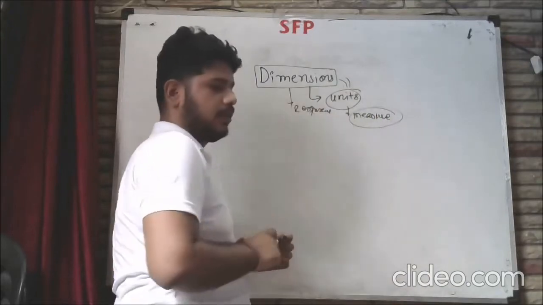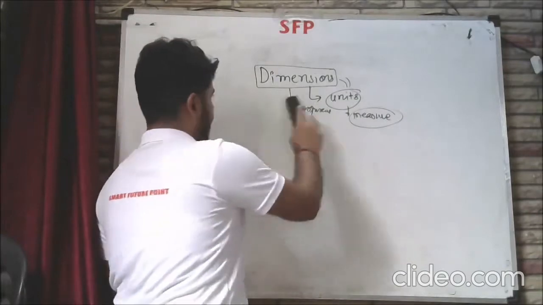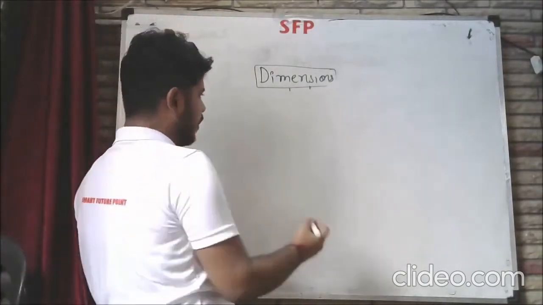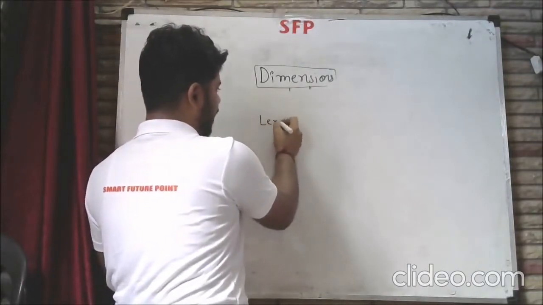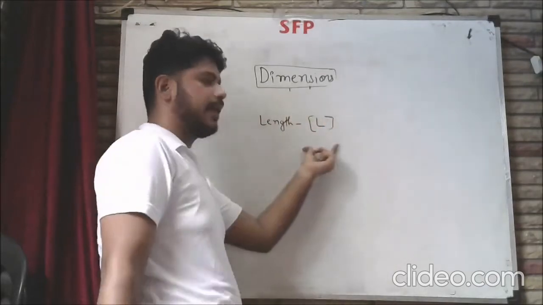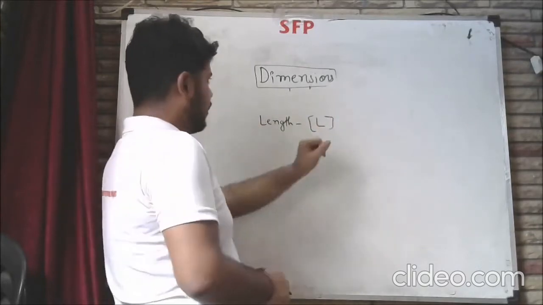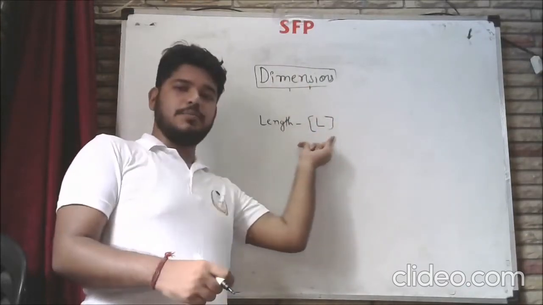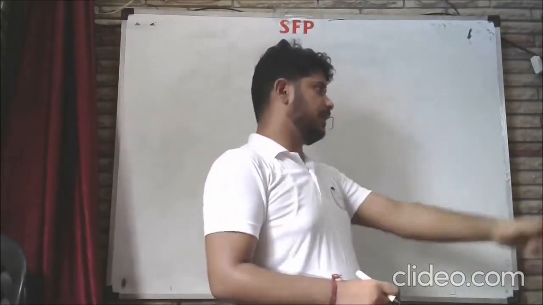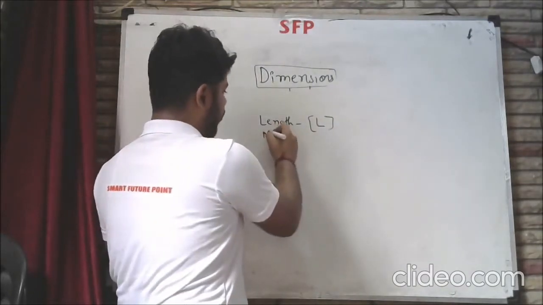Now I am going to take the class on dimensions, on how to find dimensions. I am again going to give you the 7 fundamental quantities. First, length is represented by L, but dimension is always represented in a big bracket. There is no such condition with the unit. Fine.